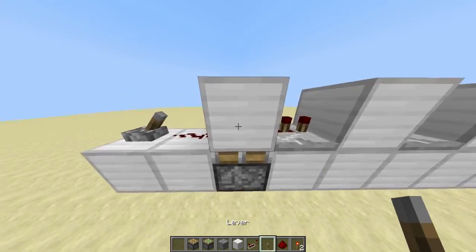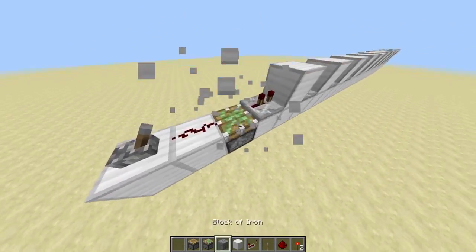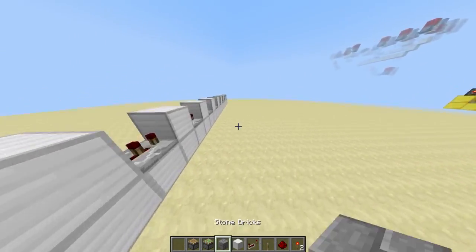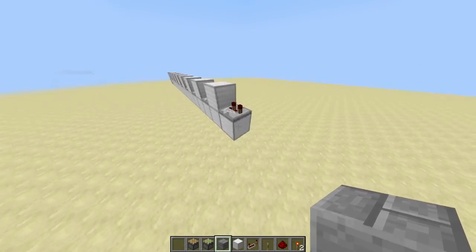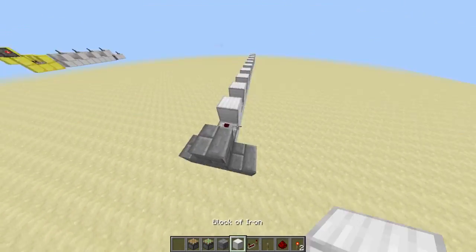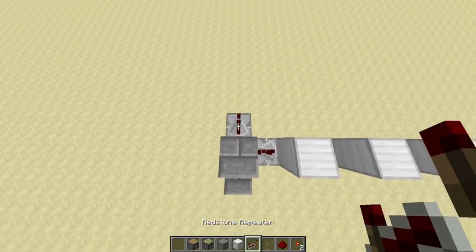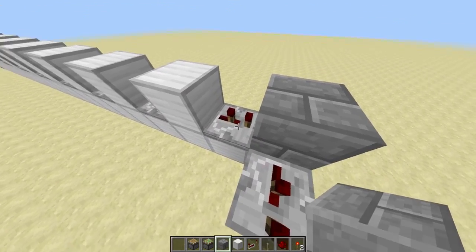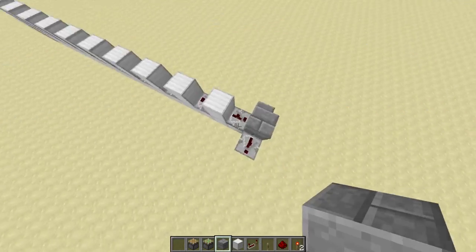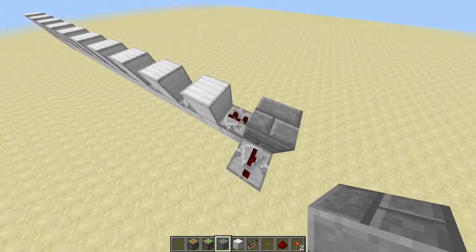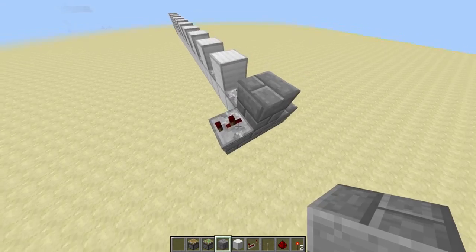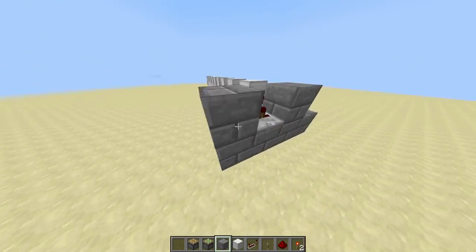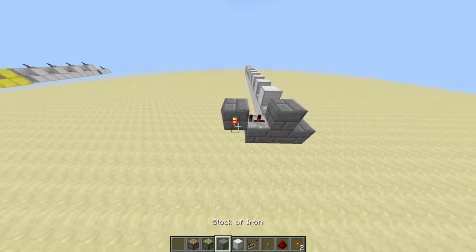So what you first want to do is place a sticky piston with a block in front so that this is kind of a monostable. And on the other side we will build a nice detector which will tell us whether there's an odd amount or an even amount of repeaters in there. You want to see which setting the repeaters are on; this only works if all repeaters have the same setting. And if the setting is larger than 1, you want to place a repeater here which has the same setting as all the repeaters in this line, leading into a torch.